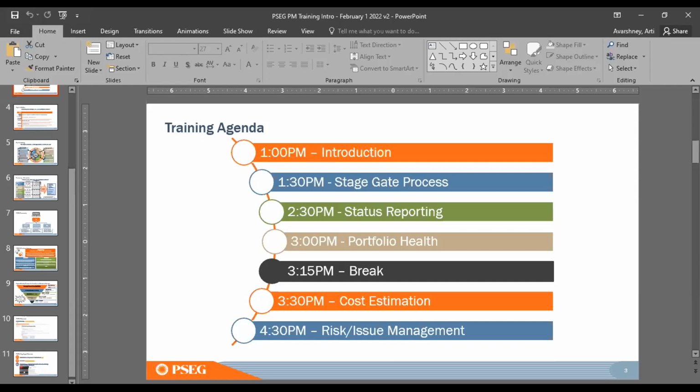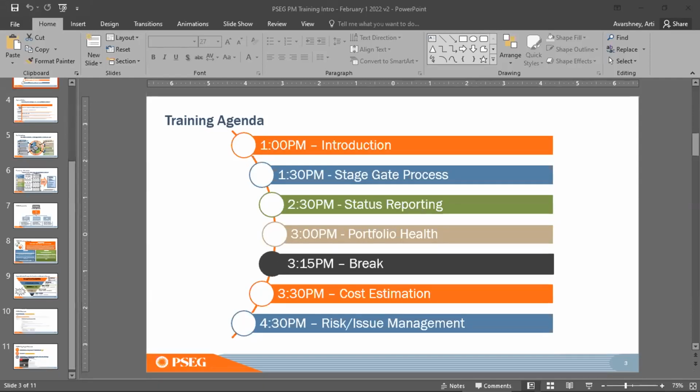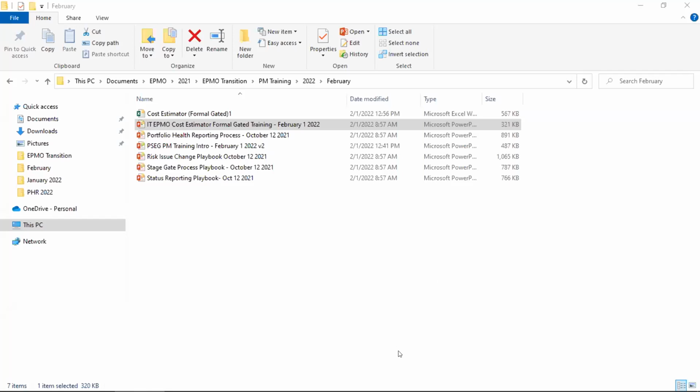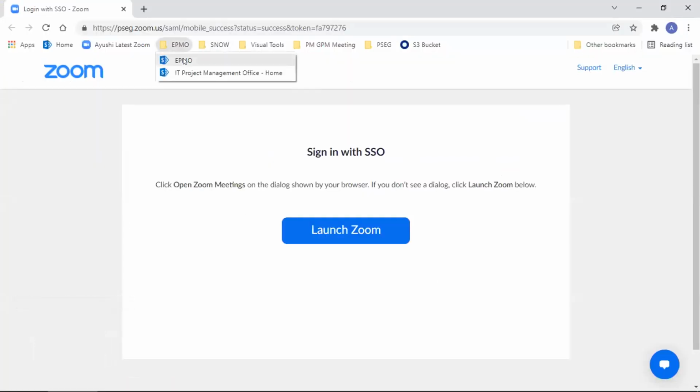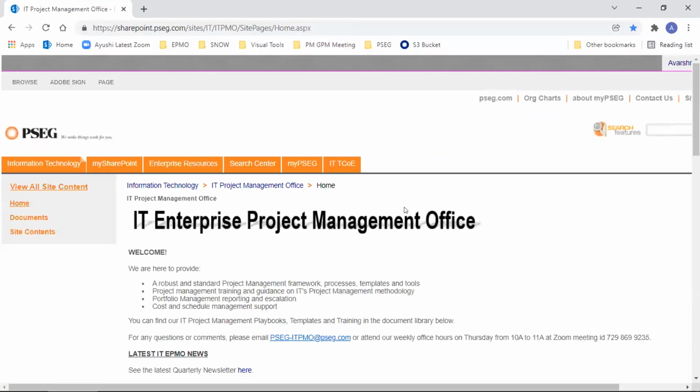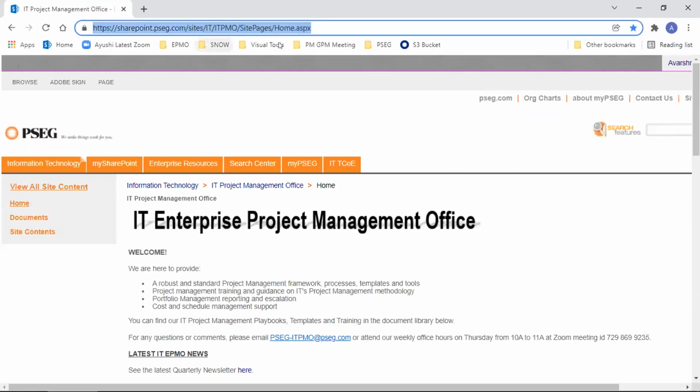Aarti, you're looking for the project templates? I can see that. So that's one. Find it here in the folder. Now go to the ITPM, open the intranet site and then type the source on the top.